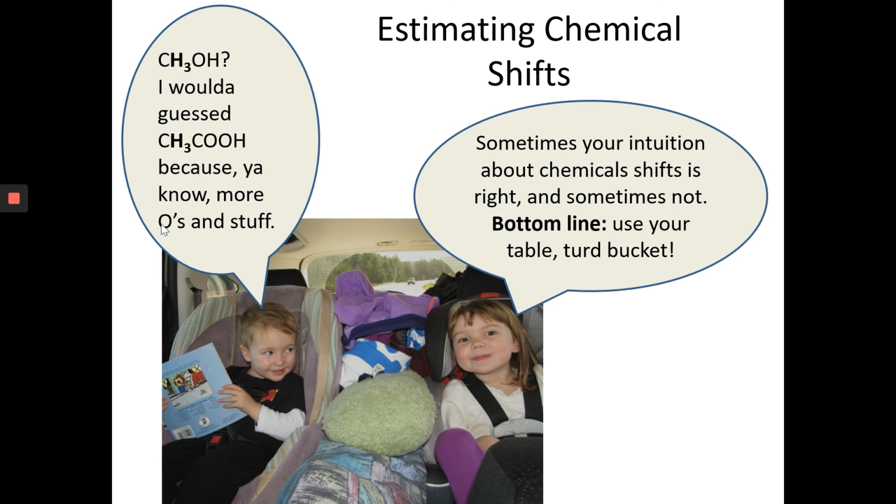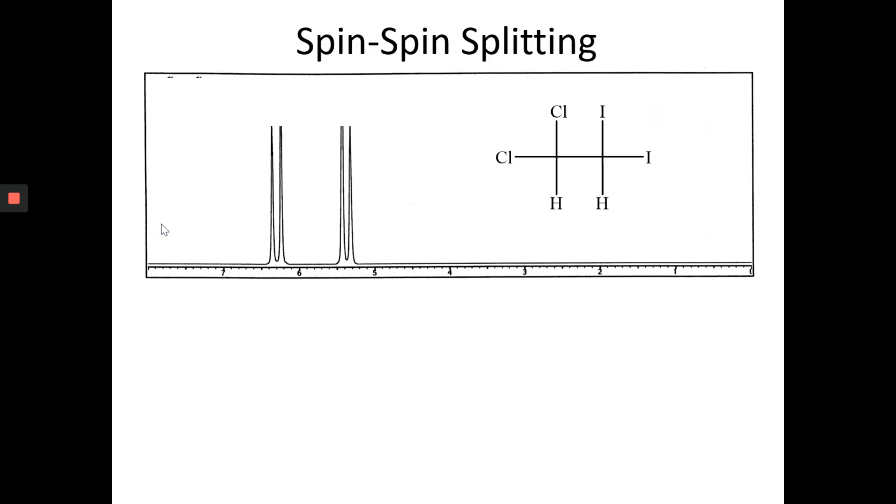It's not very nice. I'm giving you this table of sample proton chemical shifts for a reason. Please use that and look things up. I'm not expecting you to memorize these things. Don't guess. Use all of your gifts, all of your tools. In our next video, we're going to talk about another phenomenon called spin-spin splitting. So stay tuned for that.